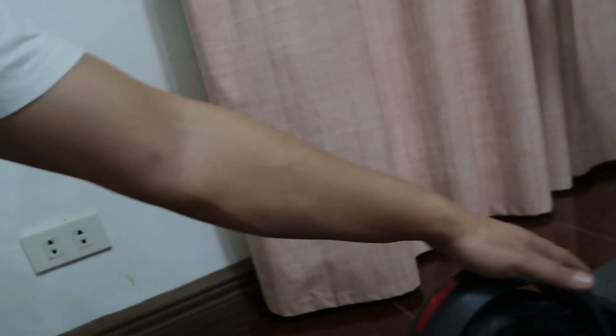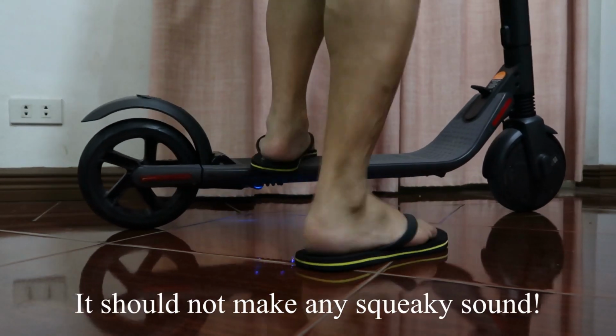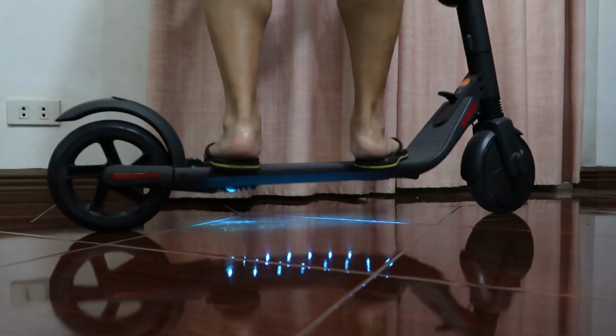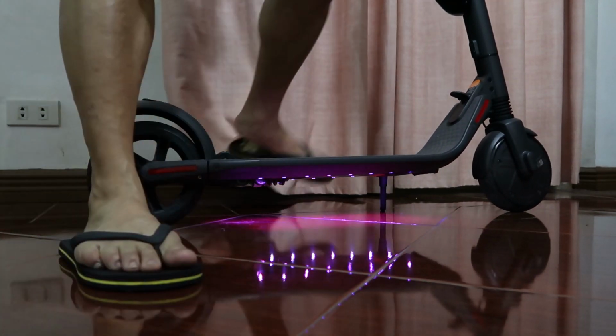If there are some humps, I normally slow down and then speed up again after the humps. It has suspension on the rear and in the front. It doesn't make any sound. See? I am around 70 kilos and it doesn't make any sound. Perfect. Some people say it's normal. It is not normal to have a sound. It should have no sound, because the suspension should carry a maximum of at least 100 kilos.